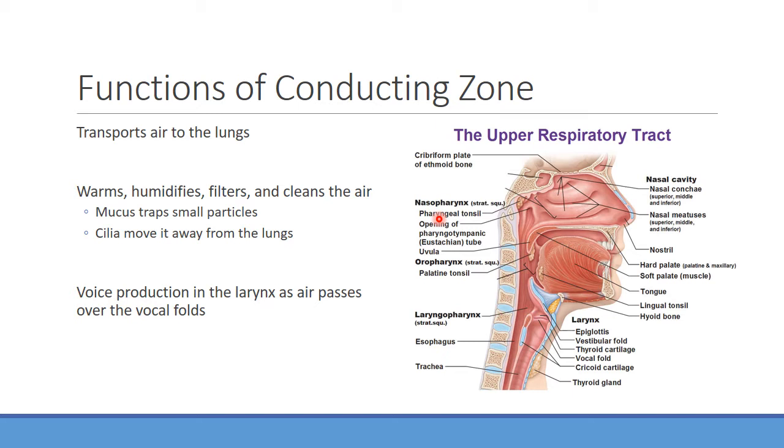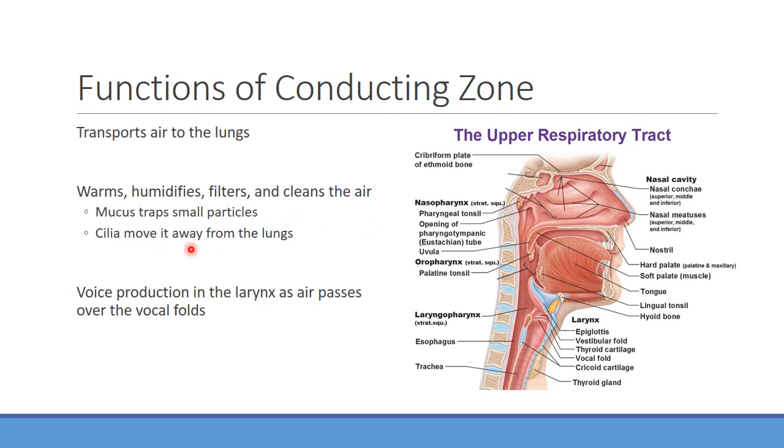Yep, good question. So some of the functions of the conducting zone of the respiratory tract is we're going to transport the air down into the lungs. It's really important that we warm, humidify, and filter the air that's coming through there. That can be very useful, especially in the nose. The air goes through these turbinates, where it's warmed very well and humidified, so that it has a decent amount of water in it. One of the problems you run into, especially with ventilated patients, when you're breathing for them for a long period of time, is if you're not humidifying that air, it can end up drying out the whole respiratory tract. That mucus is going to dry out, with risk for infection, all of that. So you want to keep things nice and moist for the most part.